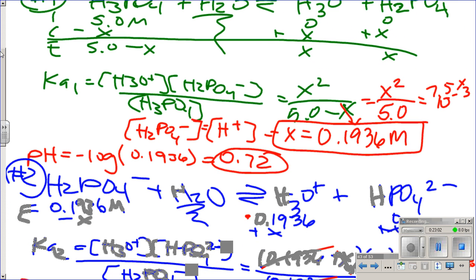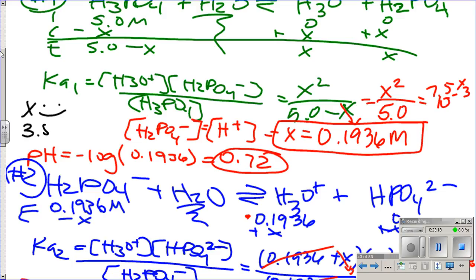So up here, X is 0.1936 divided by 5 times 100. I think I got 3.8% or something like that. Yeah, I got it right here too. So X is okay to neglect because it was 3.87%, and then from there it gets smaller. So at least do it once for me someplace, and remind me that you still know how to do it and you're watching yourself.